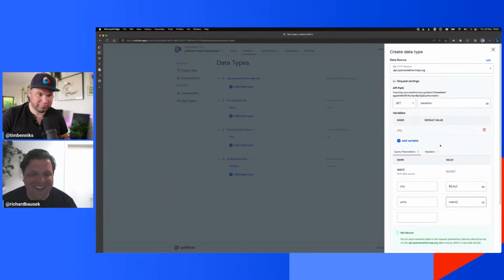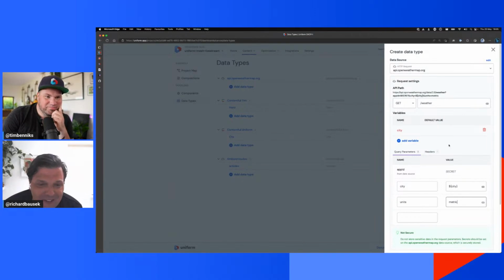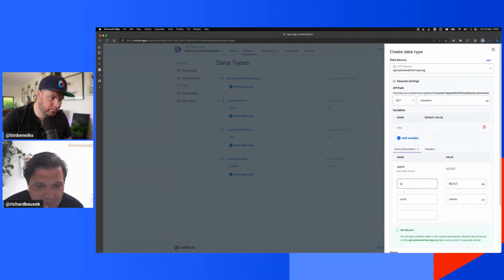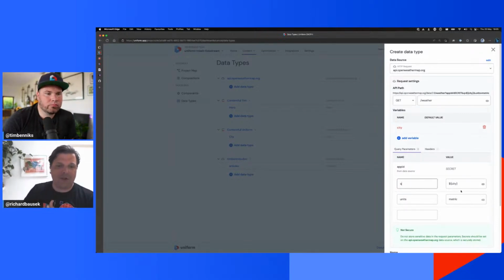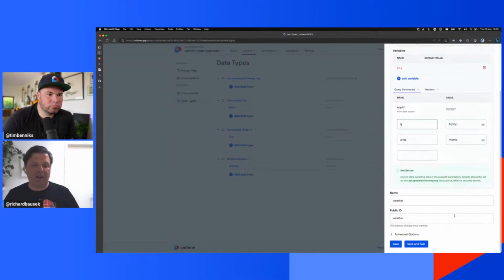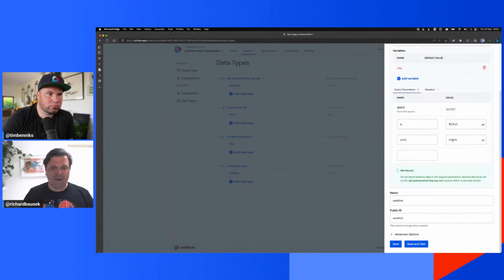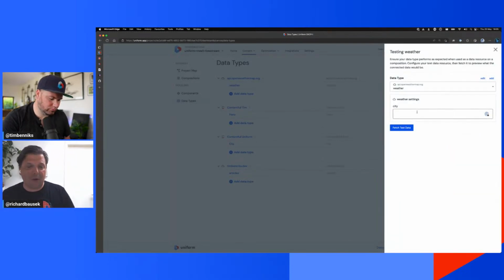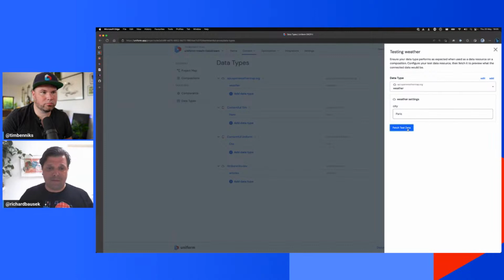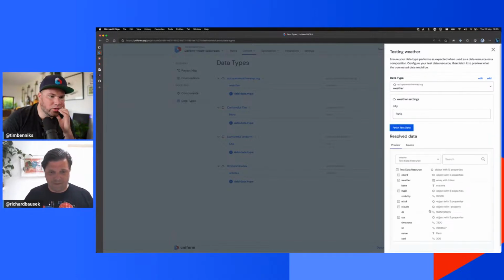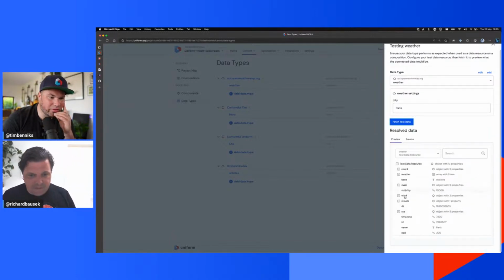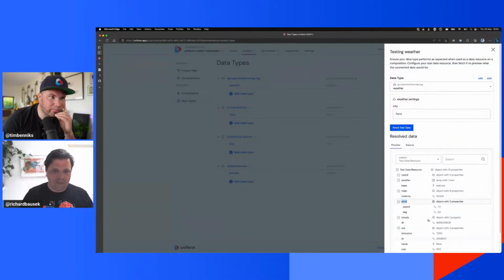And instead of city as the query param, call it Q, the query. Just Q. Okay, yeah, that should be it. So test it and see if we put in something like Paris or Berlin and see if we get any data. There we go. You see how fast that was? That's crazy. I love it. So we have wind, clouds, all the cool things. I like it. All right.